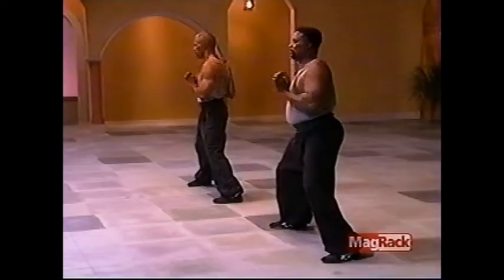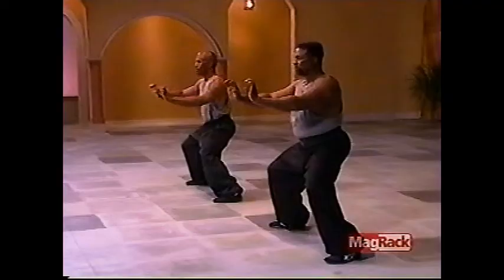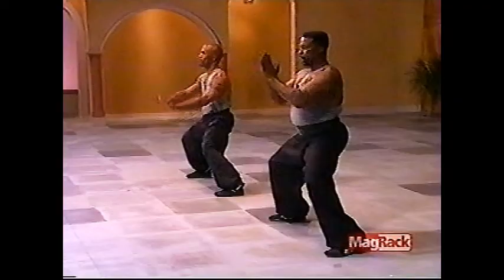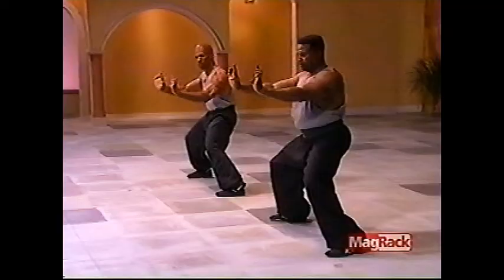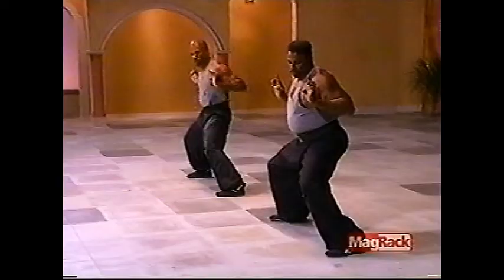Now, with dynamic tension, lower the torso. Inhale, press down. Exhale, clasp both palms. Outward, exhale. Inward, inhale. Now, inhale while circling out. Exhale. Push out.